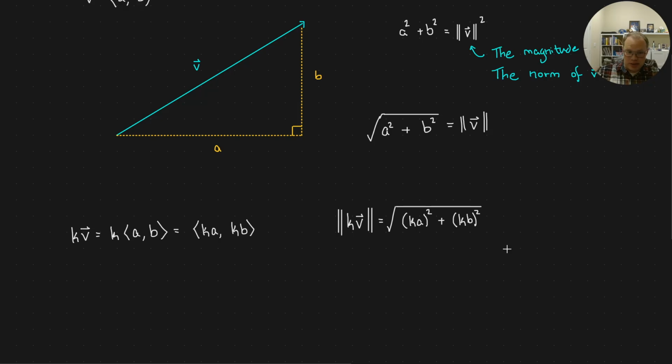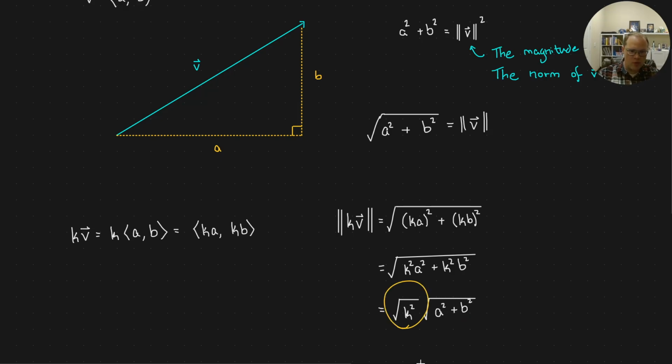And, you know, that's the answer technically, but let's see if we could simplify it, okay? Because this product is together squared, we could square each of the factors individually. So k squared a squared plus k squared b squared, and now they have that common k squared, so I could factor that out and give it its own square root. So the square root of k squared times the square root of a squared plus b squared.